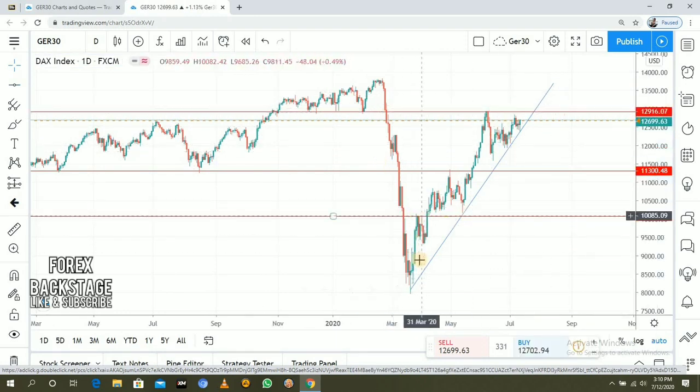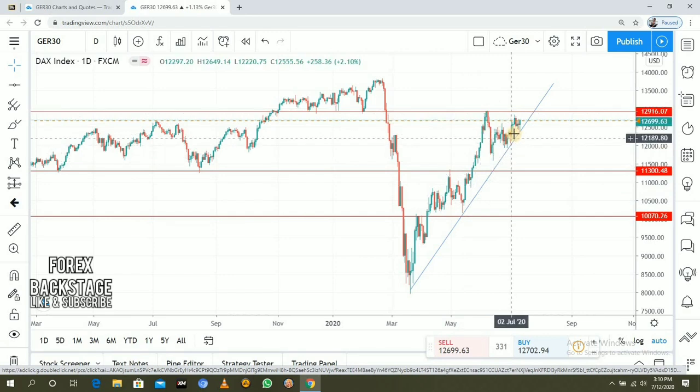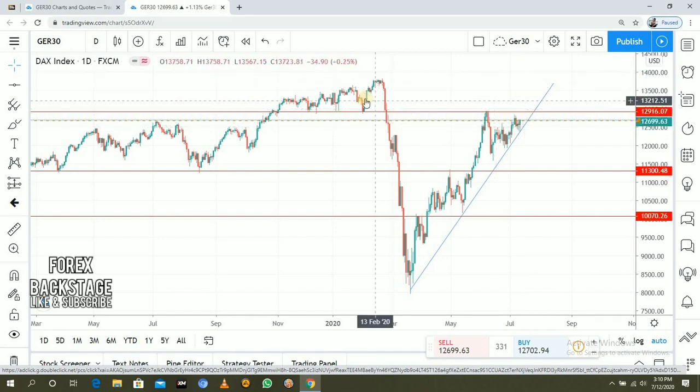Okay, this was the first high. When price pushed up, it made a highest point here and then went back down, and then pushed and broke it, and then made a higher point here, went down, respected the trend line, pushed up, made a higher point here, went down, respecting the trend line. So there's a high possibility that this would be broken this week.